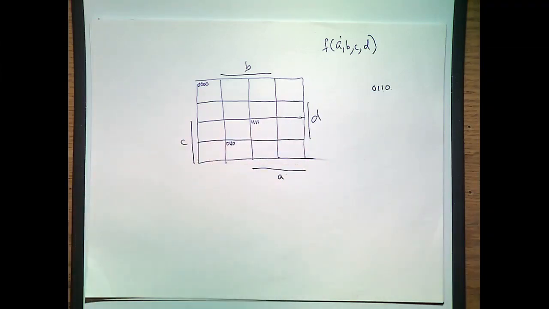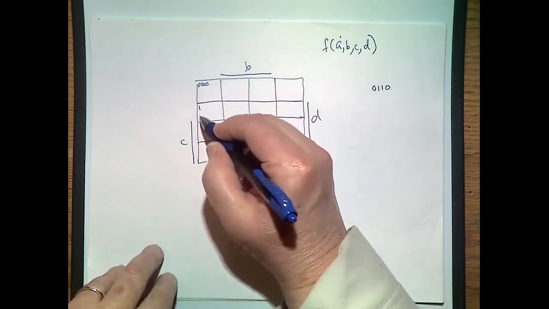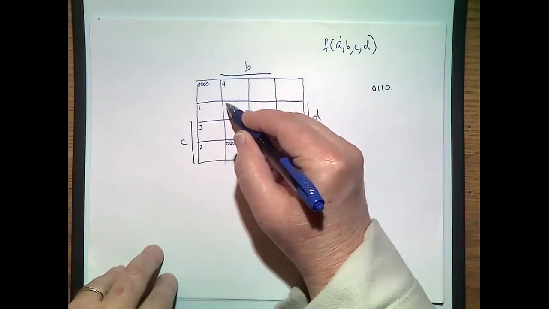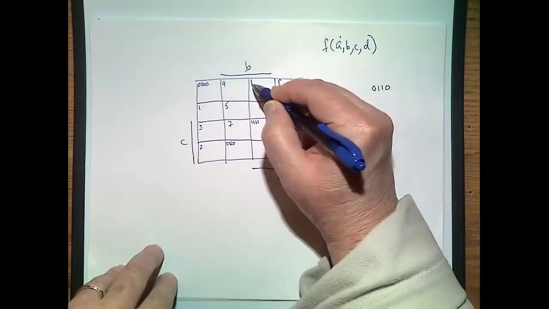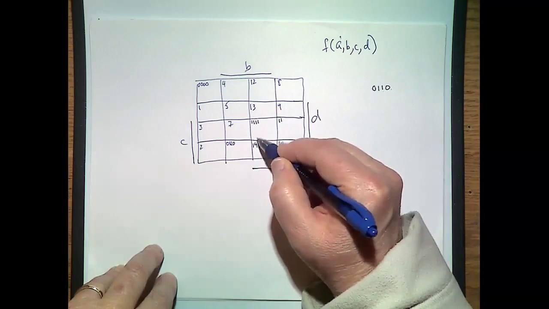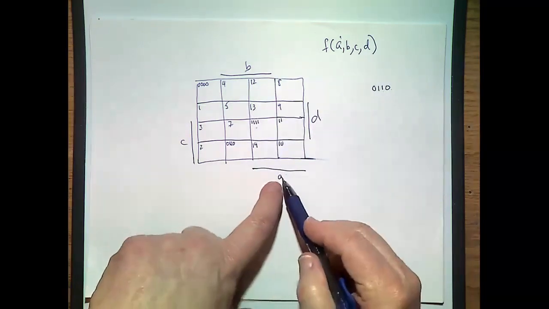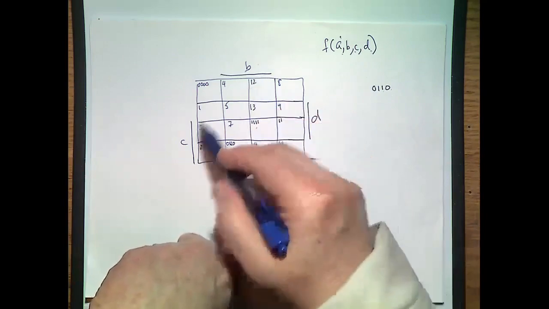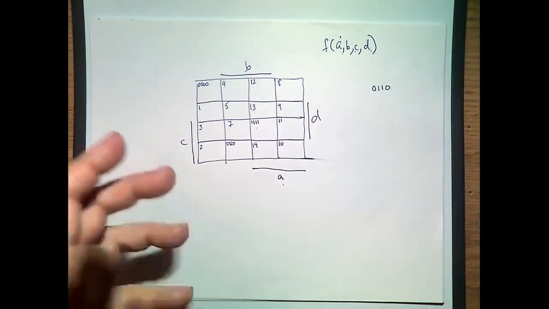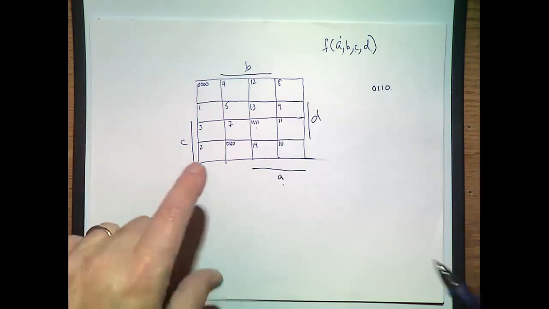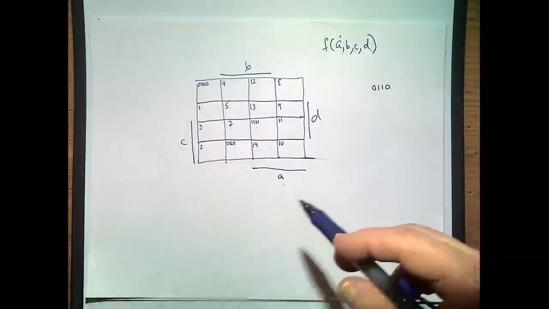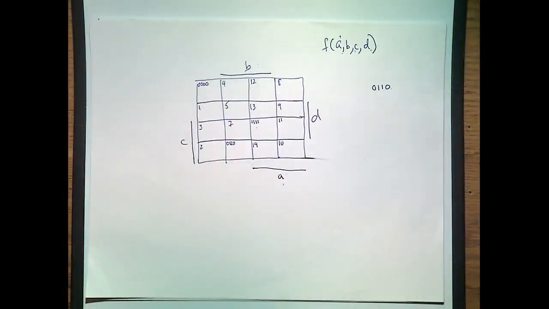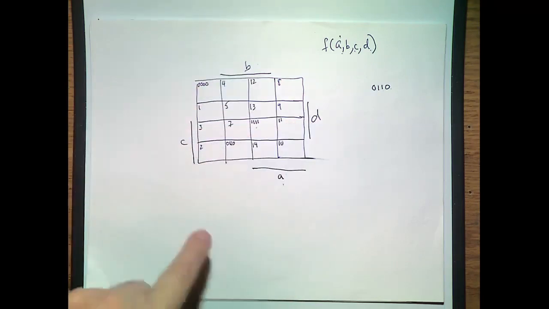Okay. Now, we always do it a standard way so that we know that this is 0, 1, 2, 3, 4, 5, 6, 7, 8, 9, 10, 11, 12, 13, 14, and that one's 15. And that's by using, in order, A, B, C, D. You can do it in some other order, but then these numbers move around, and then you have to figure out. So the suggestion is always label it this way, because then you know.